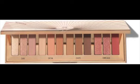This is a really beautiful pink shade, and this actually made me nearly buy the bigger Pillow Talk palette, the big one. I'll put it on screen, but I did order it, but it came and it was a bit too pink for me, so I took it back. But every time I put this on, I'm like, could I wear pink and it look nice?